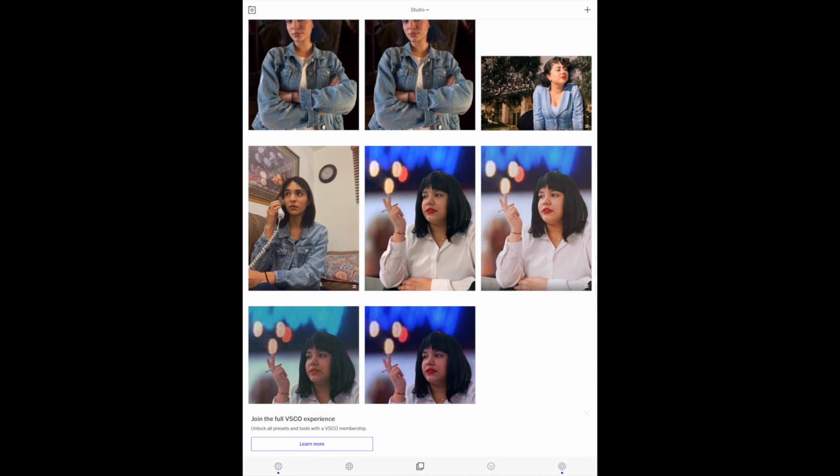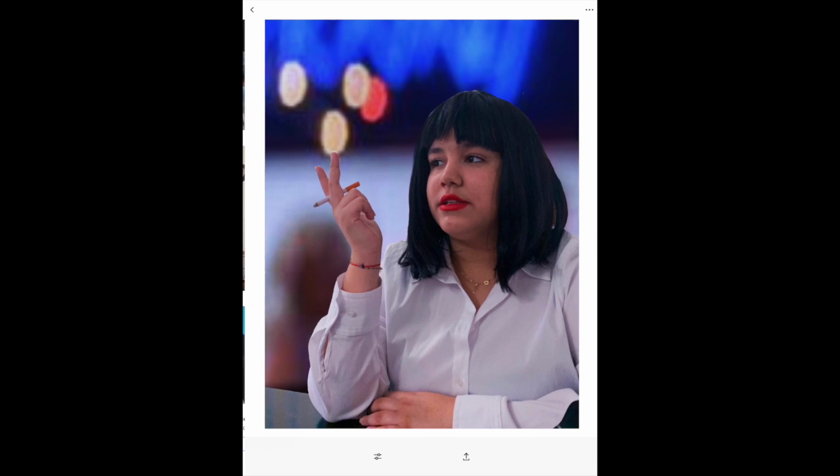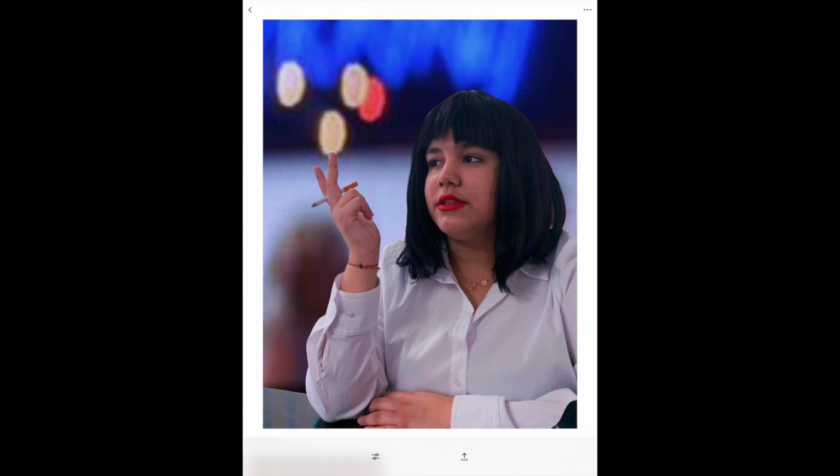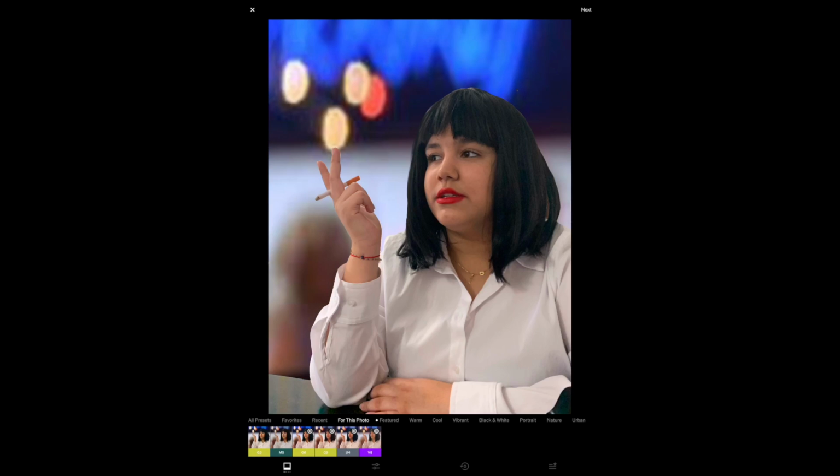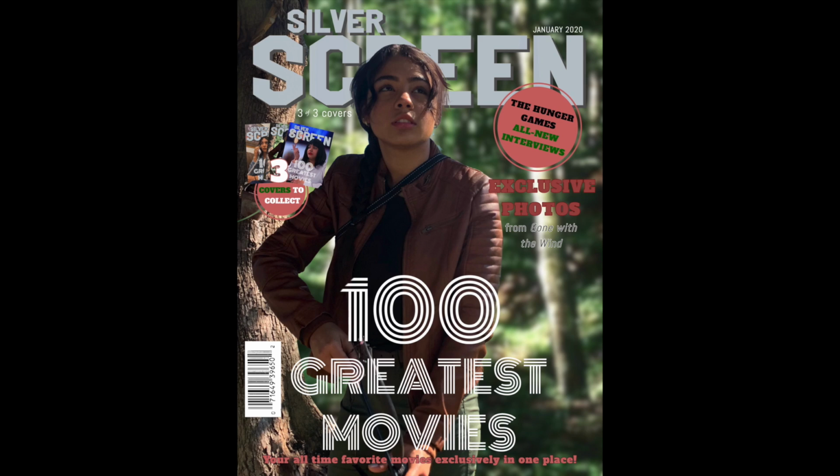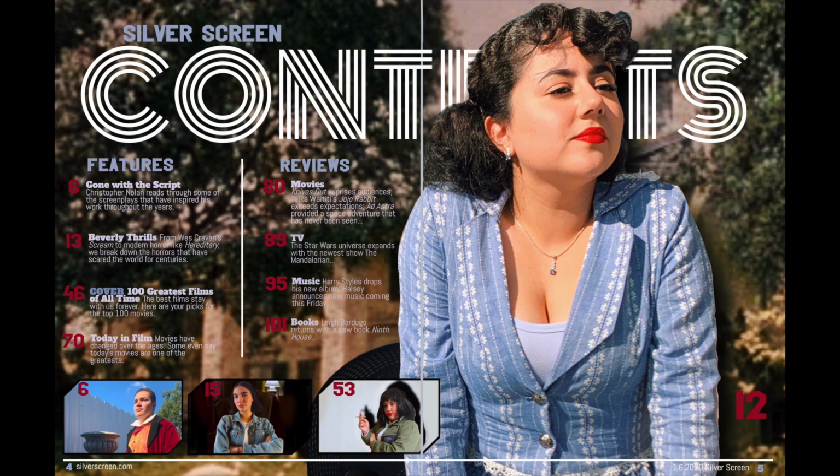I used Visco to add filters to the images. Since I edited the backgrounds on almost everything, it sometimes didn't look cohesive and the lighting was off. Like here in this one with Mia Wallace, a filter makes a huge difference and makes it look all together. Overall, softwares and technology was what made this project happen, and with this I learned how to edit and use technology to my advantage, and also use softwares in different lights. Like, who knew my digital drawing app could work so well for editing photos? I sure didn't, and I'm really glad that I do know now.